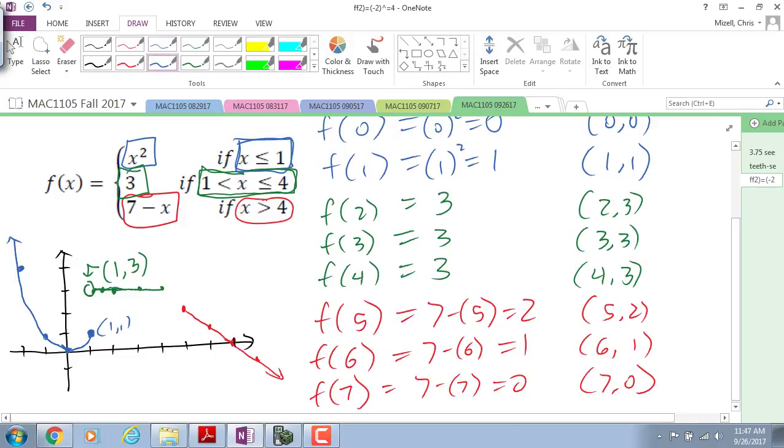So we put an open circle because the graph goes all the way over to and virtually touches the point 1, 3, it just doesn't include it. We don't need an open circle over here though, because if we evaluate the function, this is actually a little tricky. If we evaluate the function at 4.5, how would we find f of 4.5 if we had to?